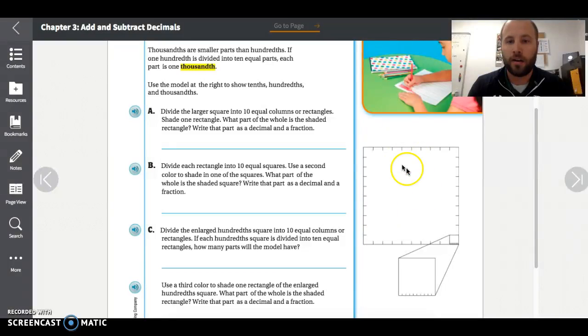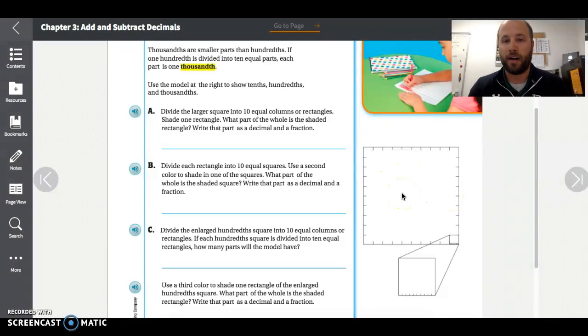So here, I'm going to flip back and forth. Here you need to create your grid. So I need you to take your, pause this when I'm done giving directions. I need you to take your ruler and I need you to connect these lines. This grid should be a 10 by 10 grid. Okay, so pause that now, do it, and then press play again. Okay, so now you should have your grid.